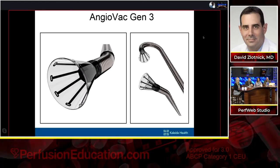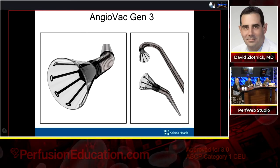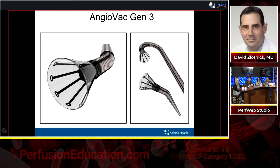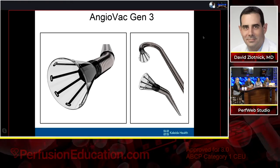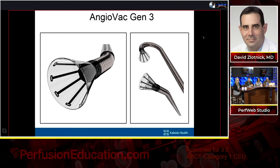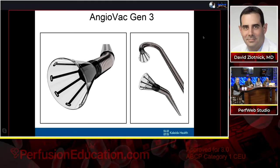So the snare allowed us to maneuver the device, but thankfully AngioDynamics came out with Gen 3 after seeing what we struggled with. And I think Mark went over this, but basically there's the oversheath and there are two different cannulas. There's the C180 and the C20.